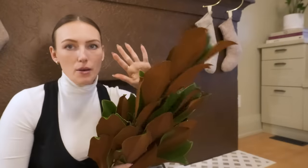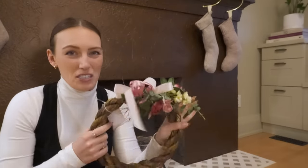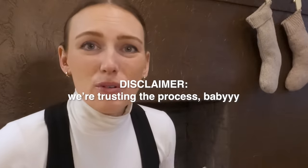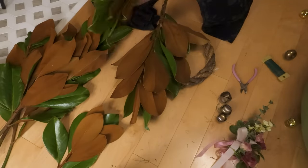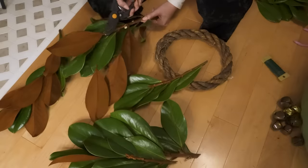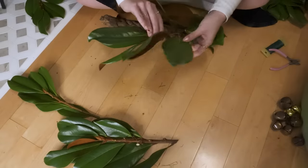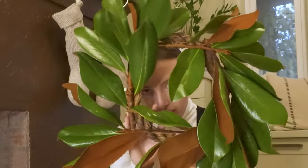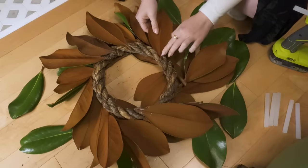While I was shopping for greenery I picked up these magnolia leaves, which I think are just so beautiful. And when I was thrifting I got this braided rope wreath which I thought could be a good base. Disclaimer: I don't really know what I'm doing here. I'm trimming it down so it's just one branch and not multiple branches, then cutting off any leaf that's not facing the right way so I can reattach it. I have four branches kind of wired on, starting to make a circle shape, but I need to add all these extra leaves that we cut off.